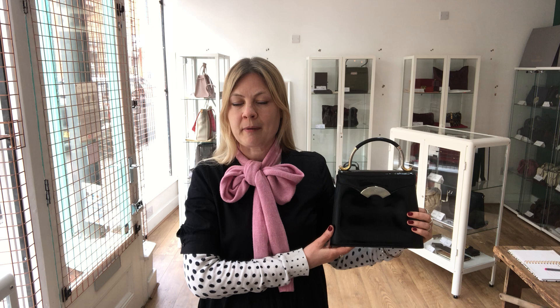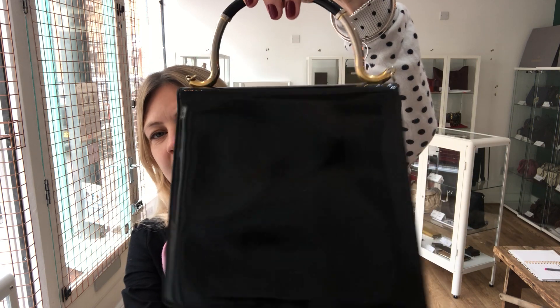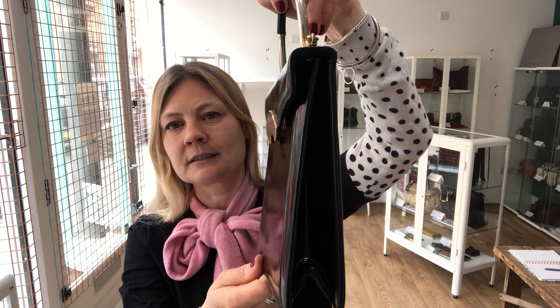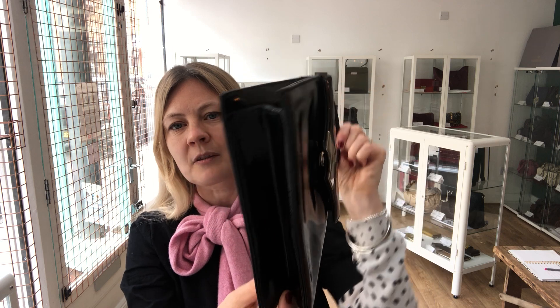The exact measurements of the bag are on the website. If I hold it here, I'll give you an idea of the size of the bag. I'm about 5 foot 4, about a UK size 8 to 10. Ordinarily I come back and stand here and hold the bag, but because it's black and I'm wearing black it seems to blend in, so that's not working. But if I hold it like this then that perhaps gives you an idea of the size. I should have thought through and worn a different dress this morning.